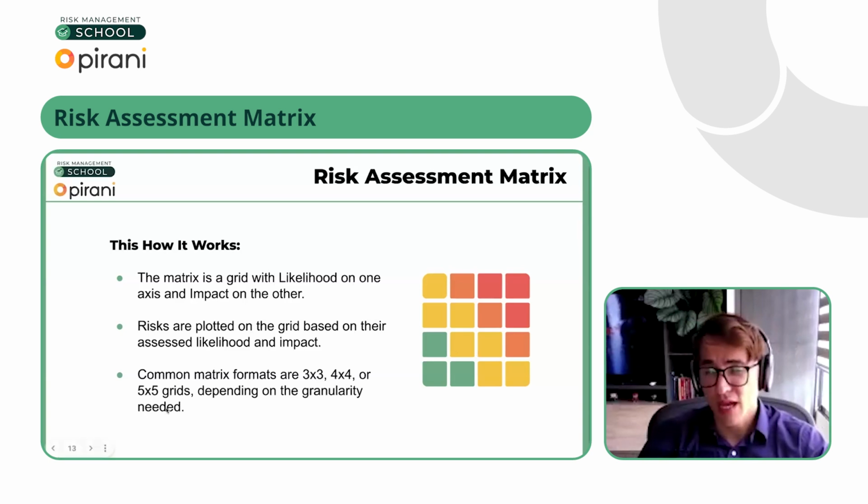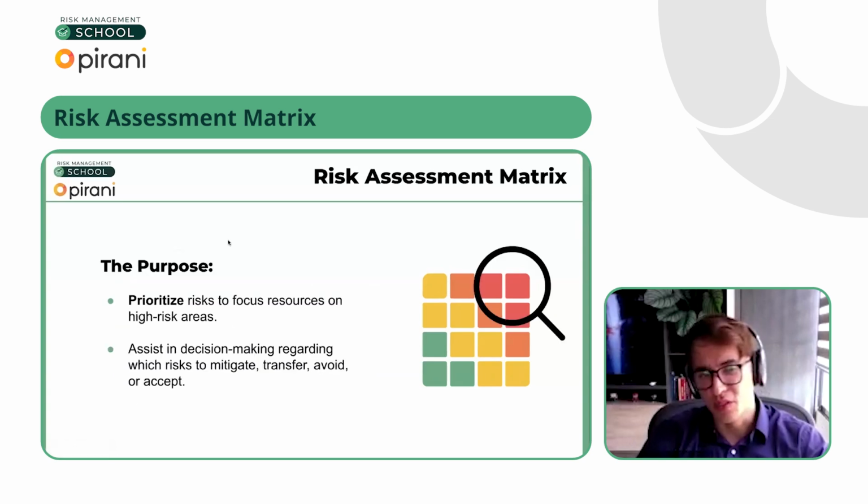The most common actually is 5 by 5. In this case, we're watching a 4 by 4 because it has 4 quadrants in the likelihood and 4 quadrants in the impact. It depends on you. And what is the purpose of this? I already spoiled it and mentioned it: to prioritize.